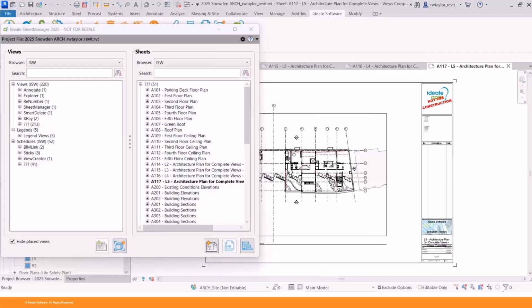So if I did want to insert a new sheet, I could do that, and then maybe go to A104 and then renumber down again, and then it will update the sequence. So a nice feature quickly to be able to renumber the sheets in a sequence without having to use our renumber command, which you could, of course, do with our Ideate Renumber, which is part of the Ideate Apps collection.